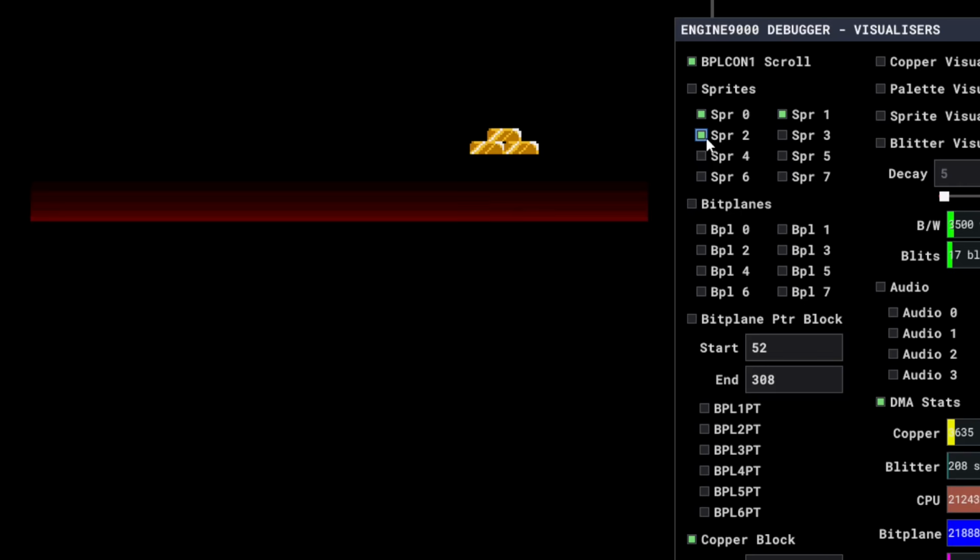Sprite 2, when you press it, looks like nothing. But if you press fire, it's your shuriken. And then sprite number 3 also looks like nothing, but it's also another shuriken. So if you put them together, then you can get 2 at once. If you just have one of them on, and I'm hitting fire, fire, it just does one at a time. But if you hit both and then hit fire, you can have 2 at a time. So that's what those are.